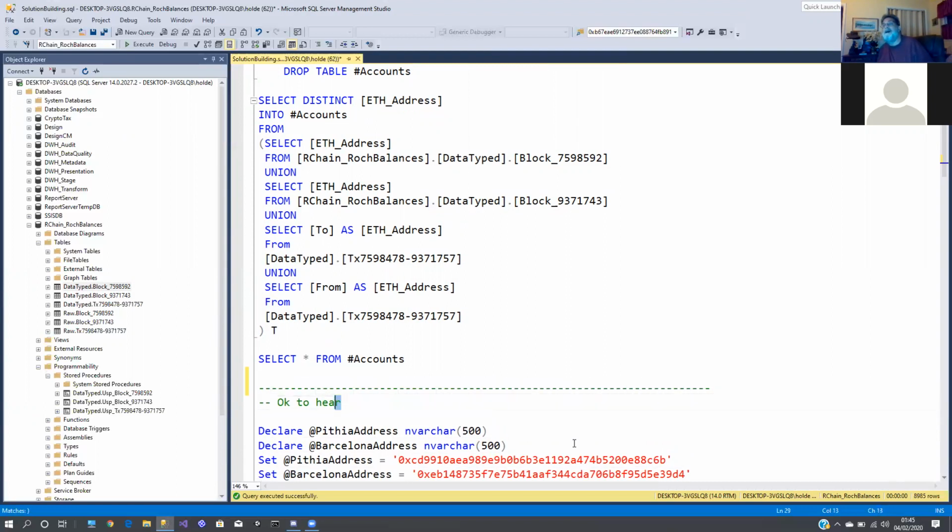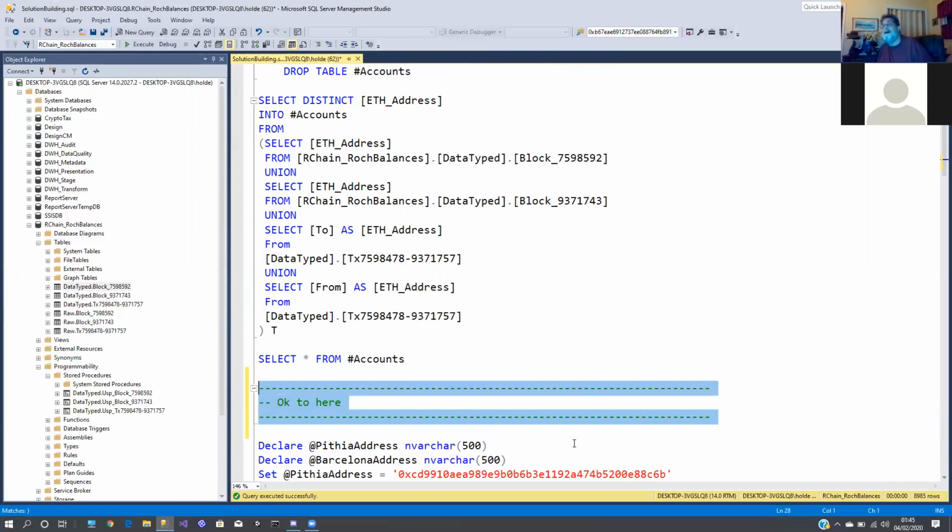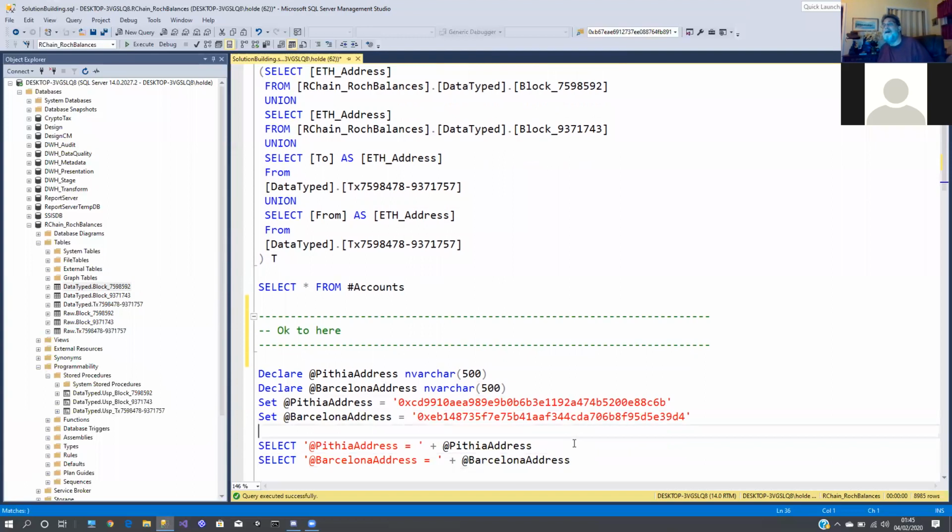Help if I could spell. But I'll just move this down as we go down the script. So the next thing we do is we declare the Pythia Barcelona address and we set them. And I copied and pasted them from your spreadsheet. So as long as your spreadsheet's right, that should be right.